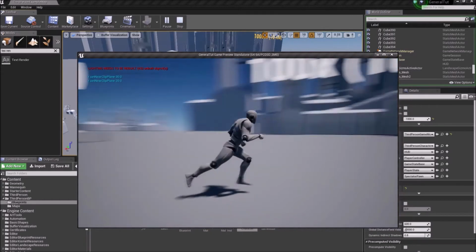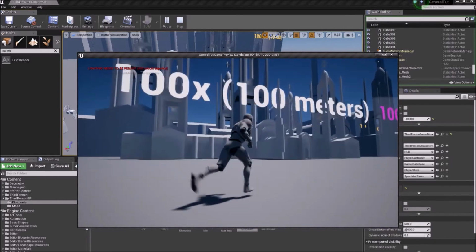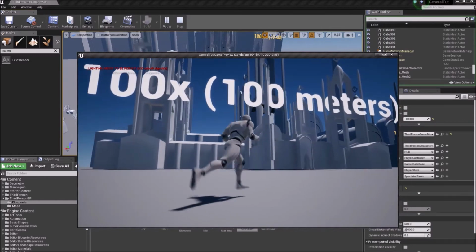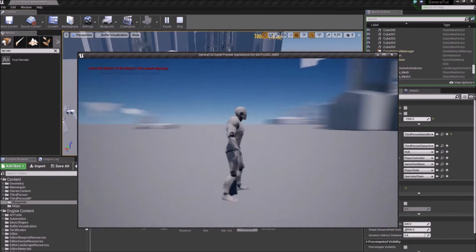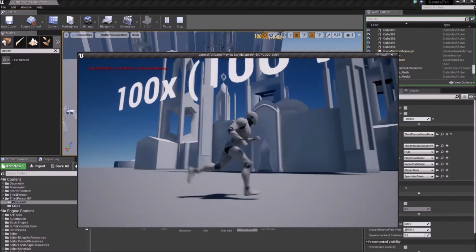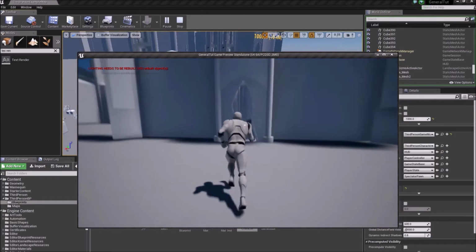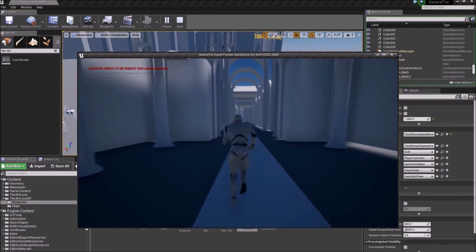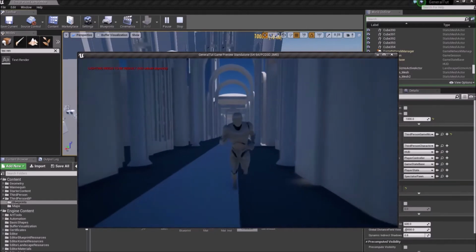Okay, now this one here is 100 times bigger than our initial temple, and it's 100 meters big. I already fit through it, and it's pretty spacey, right?